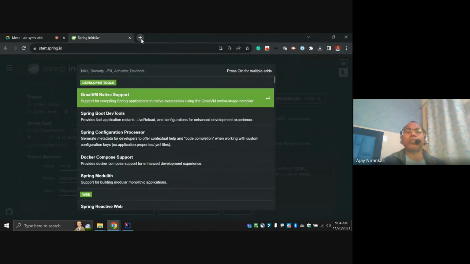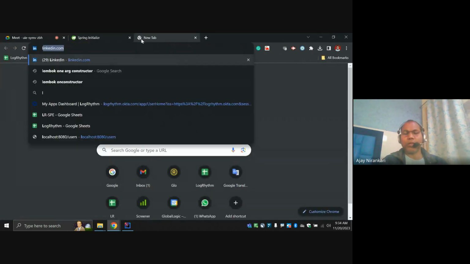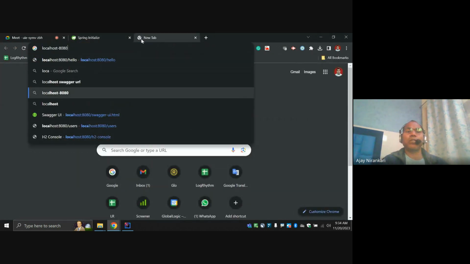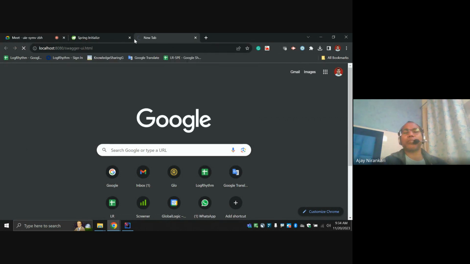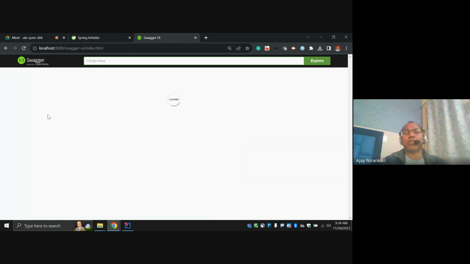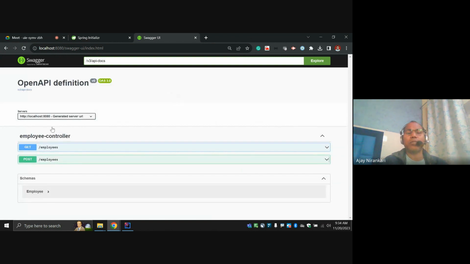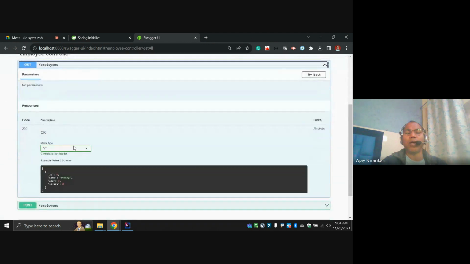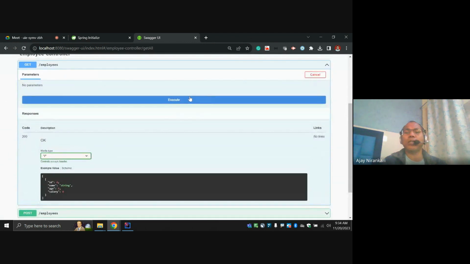So here we are going to localhost Swagger. This is our application started. We have only two endpoints. Employee get, if I call it, I am not getting any data, right?